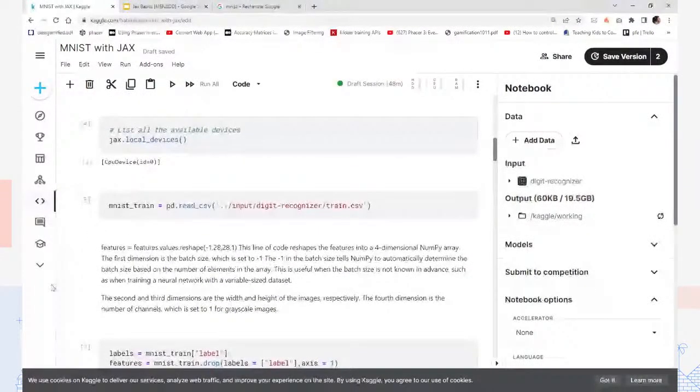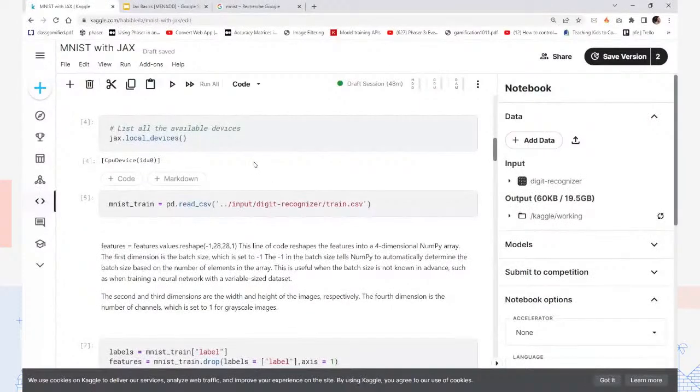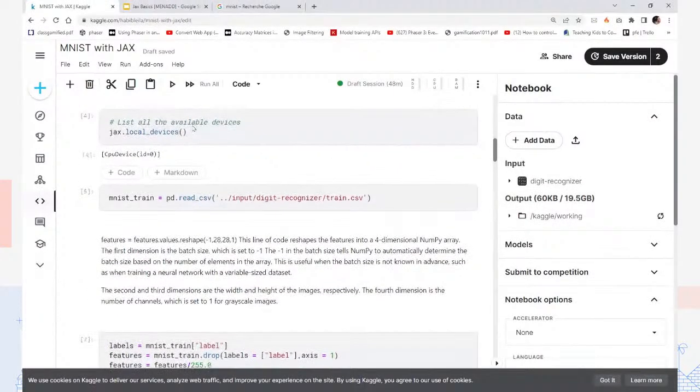Now moving on, this is a command to test jax.local_devices. It's a function that returns a list of all available devices in the current process. In this case, we have a CPU device. My code was running on CPU only, so it's telling me that the only device available is the CPU, with ID equal to 0.